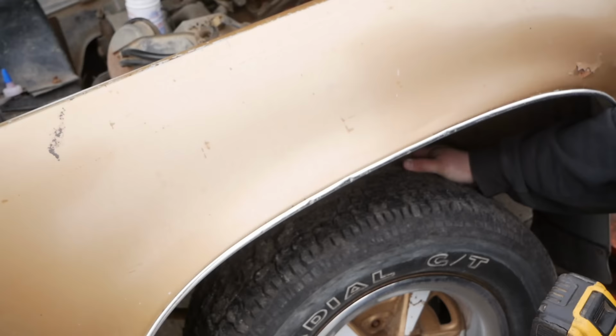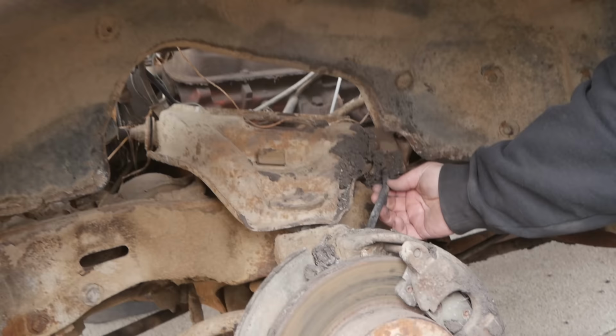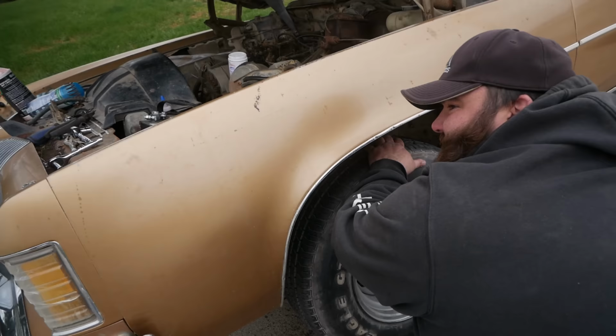Oh my God. He bought this out of a junkyard, and I don't think he was lying. No, I believe he was completely correct. Is that flexible still? Yeah. Still feels pliable? Yeah, it's moving around. Okay. It's not even cracked.